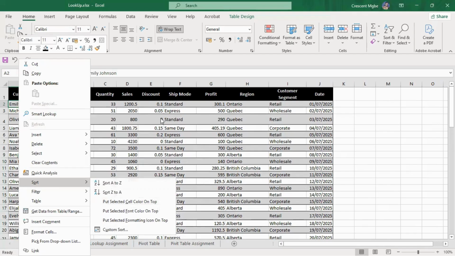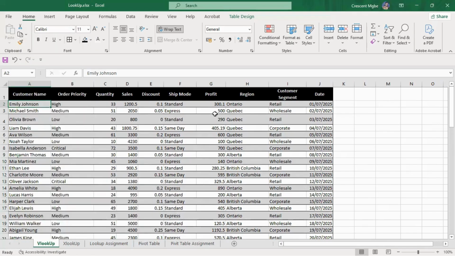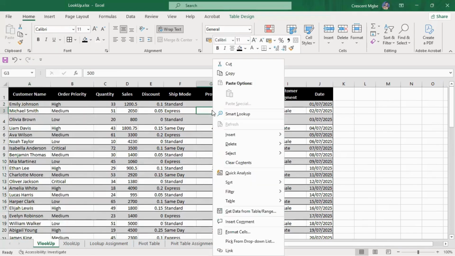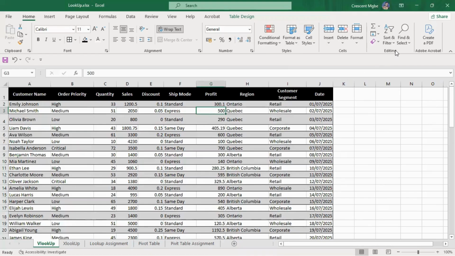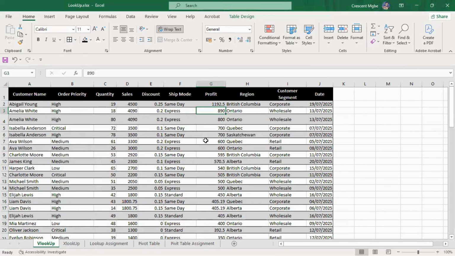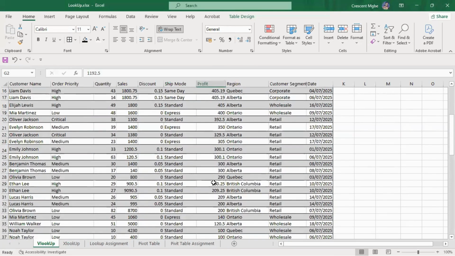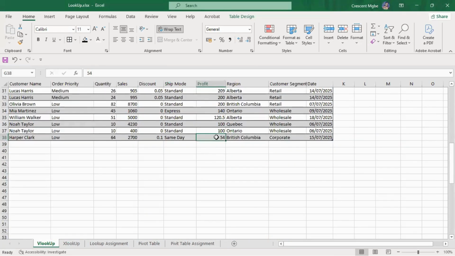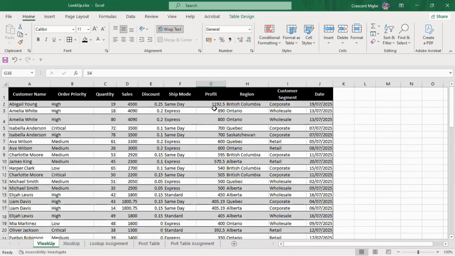So let's say we want to sort this table, this profit column using numbers. So I'm going to either say here, or I can come to this sort here. And so I want to sort from largest to smallest. So it's automatically going to bring the highest profit, followed by the next one, the next lowest, the next lowest, and the next lowest till the smallest profit that was made. So it has sorted the table, and obviously it is going to affect every other information here.